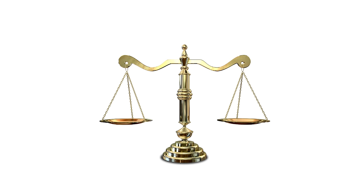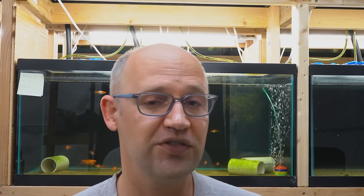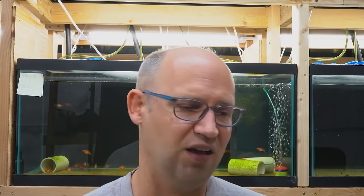So insects are most of the diet, snails a bit, and then the next thing — this is going to be a surprise — is scales. Fish scales. This is a scale eater. Not the majority of the diet, but they supplement by going up to fish and nipping off a scale. What that means is there are ramifications in our aquariums. If we're keeping these puffers with other fish, there is the possibility they will nip scales off those fish. I do know people who have kept Amazon puffers long-term in community tanks without any problems, but we should be aware that they're scale eaters. If you notice fish are starting to miss scales, maybe we need to change something and separate them.